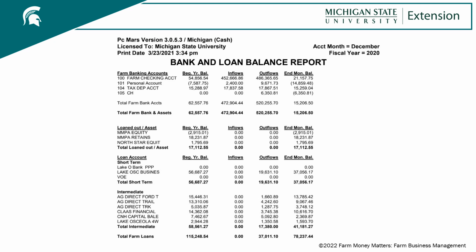But one thing accounting records should be able to provide with certainty is bank account and loan information. This information should be reconciled with the bank statements and should include all transactions. For this, PCMARS offers the Bank and Loan Balance Report. This report finds all bank financial asset and loan transactions and displays beginning and ending balances. And it includes separate columns for money in versus money out.